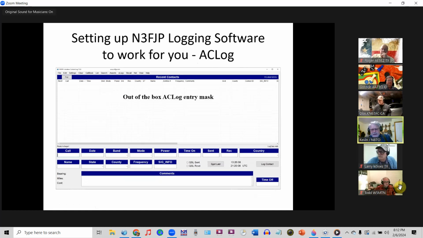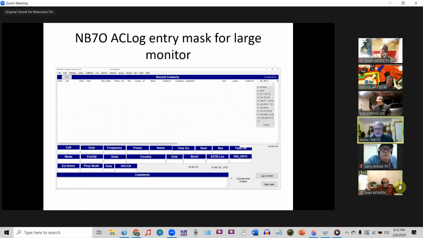And that didn't match at all my paper log nor my database log that I wrote in RBase. But what's nice about it is that his software will let you move everything around, change the order. You can have multiple entry masks. All you need to do is load the one you need.